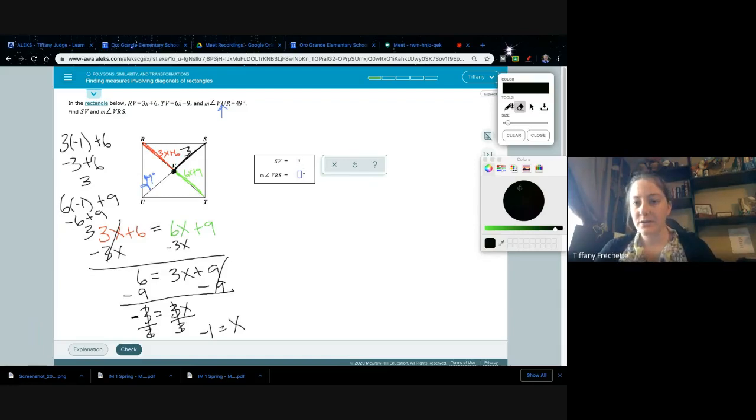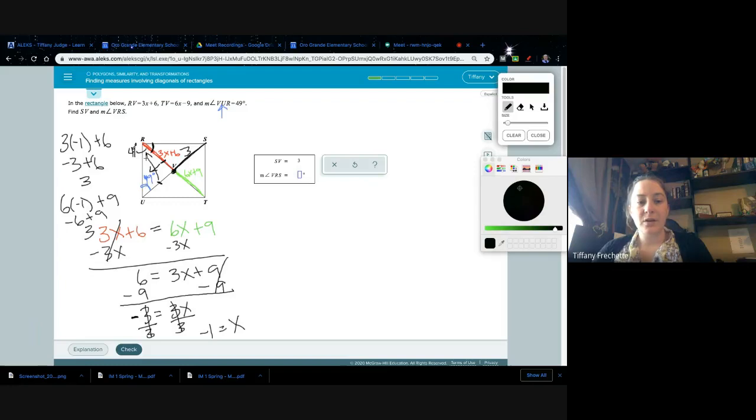All right, so let's do the last piece here. So we want VRS. So we want this angle up here. Let's see. So we need to do a couple of things here. So first, we know that these angles are congruent. Or not angles, sorry, sides. We just talked about that. And if these sides are congruent, then we call it an isosceles triangle. And we can go opposite sides here, and they equal the same thing. So I know this one's also 49 degrees.